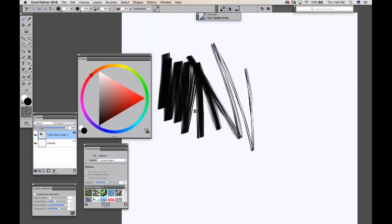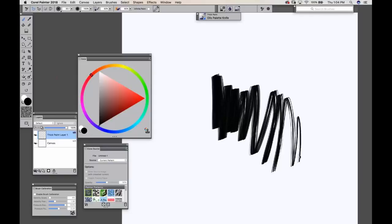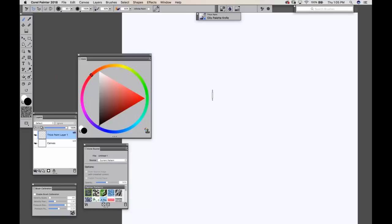So this is really exciting to me because in previous versions I found I would have to apply a few different types of strokes, or a few different types of brushes, to get that same look. Now what's even cooler about this is if you are into any kind of graphic design, calligraphy, or freehand lettering, all my people wanting signatures out there, if you're familiar with clipping masks, this is for you. So if we pull up Jet Black on our color wheel, we're in grayscale. Thick Paint is automatically going to make a new thick paint layer. And my Oils Palette Knife, I really like.